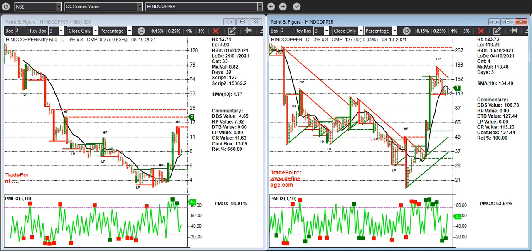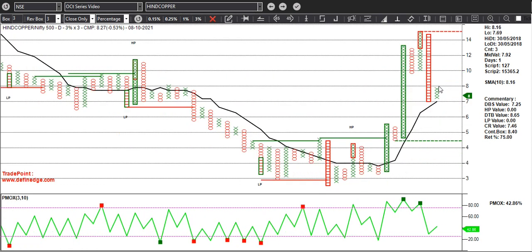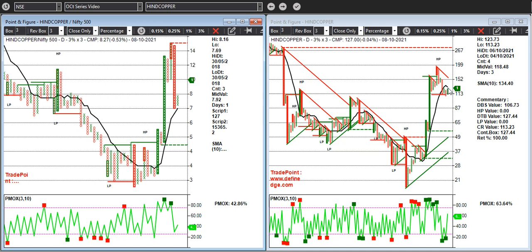Now we might see a double top buy, which is very close to SMA, and the reason I chose this stock here is because the ratio chart has also taken the support here. Okay, so it is taking support above SMA, and we now have the ratio chart in column of X. So we might see some retracement, and then this 45-degree angle trend line will also be broken, and then it can go upwards. So the double top buy is at 127, and double bottom sell is 106.